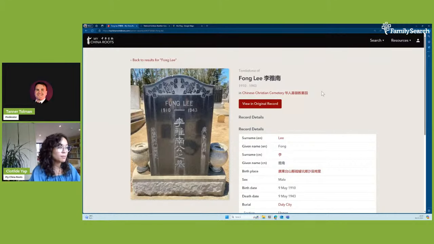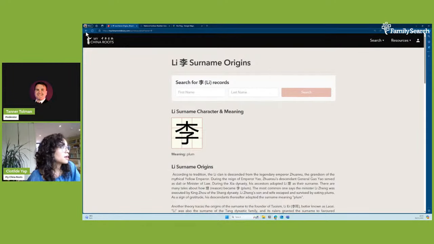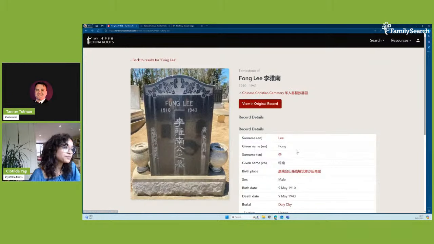Here, for this Feng Li person, we don't only have his name and his dates, but we also have the full address of his ancestral place that we have transcribed and also tried as best as possible to locate on our database. So again, both the surname and the birthplace will be connected to our surname database and our village database.